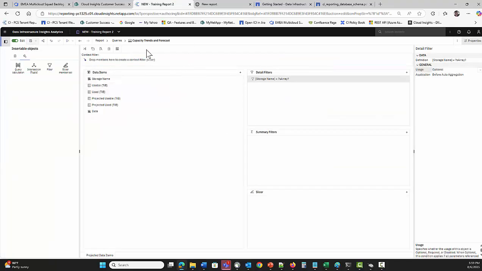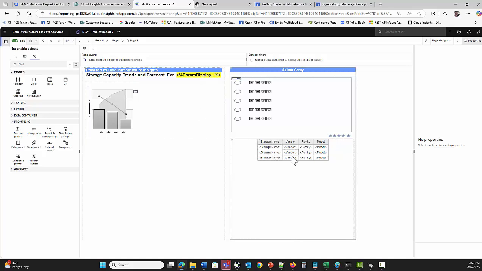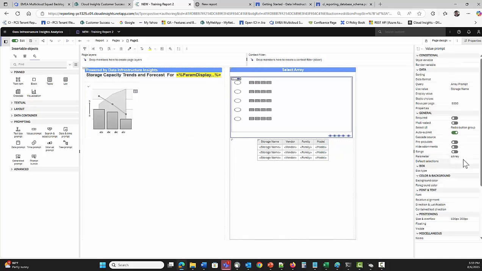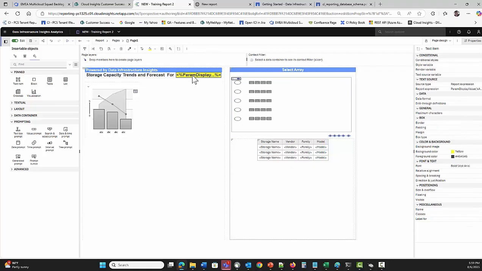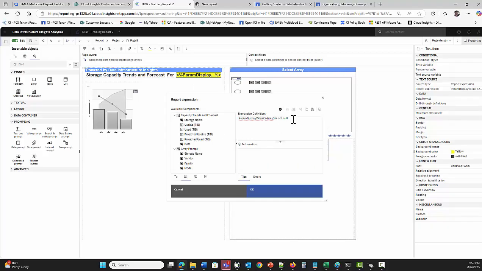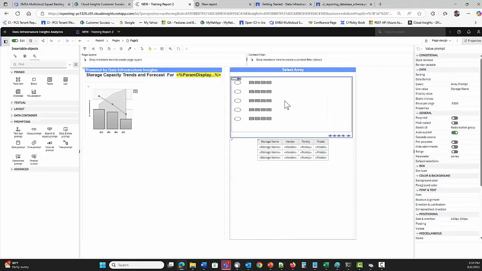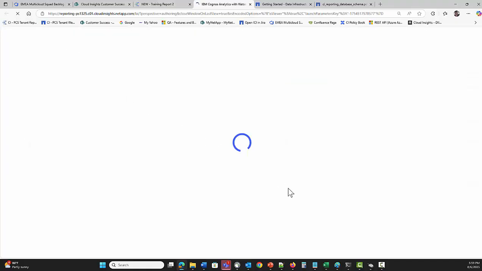So let's go here, go to properties, and we don't have a default selection. We have everything correct here. Sometimes the way this parameter displays is not correct. So if I say is not null, it should put in the actual parameter from here. But I'll play with that on my own time, and I'll fix it for you and show you exactly why. But let's hold off on that because we've got to continue with the training here. So here we go. I'm going to run it again. I just want to point out a few things.